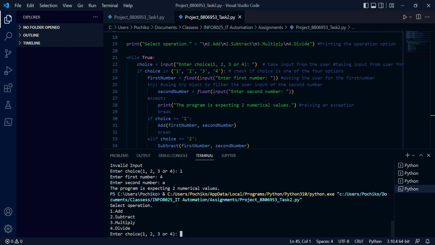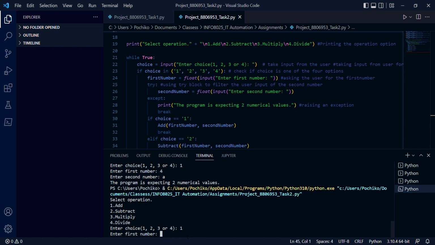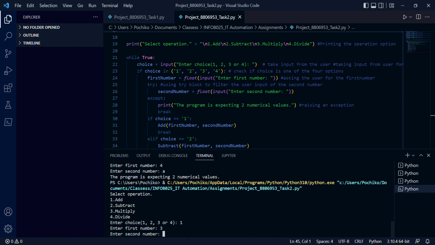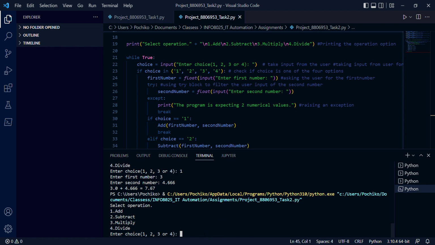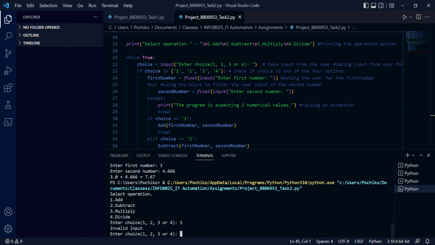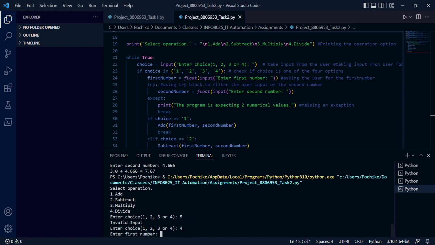Again, let's try another. Then for this one, the result was rounded off to 2 decimal points only. So the program was written to take only 2 decimal points.